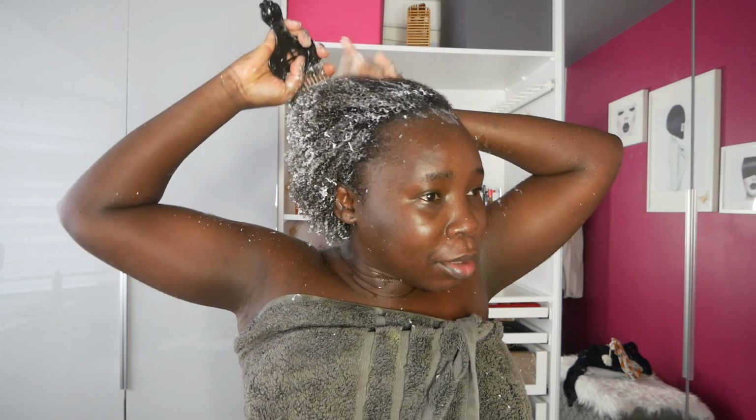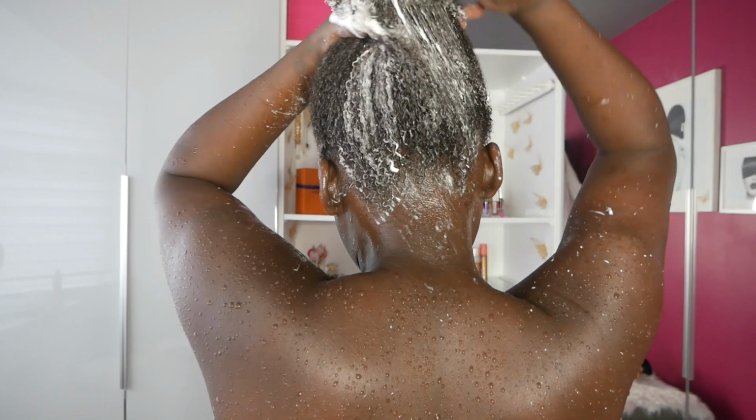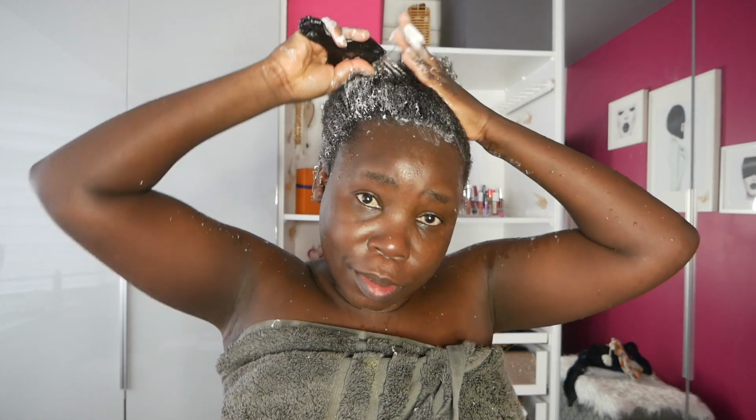And then, whilst you still have conditioner, I'll start to comb it backwards, just like that. See, like that. Trying to get it all together to make a ponytail. Go like that. That's how you do it. See how soft it is.